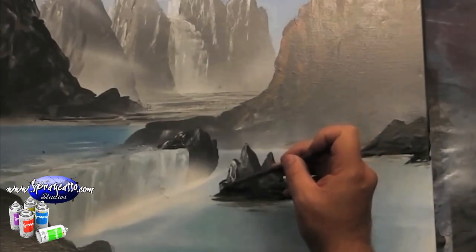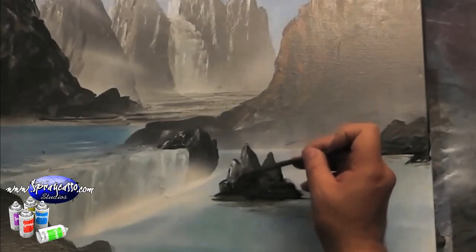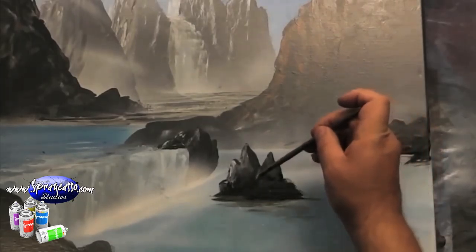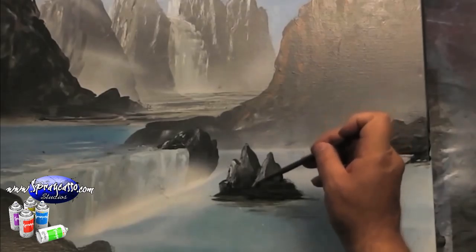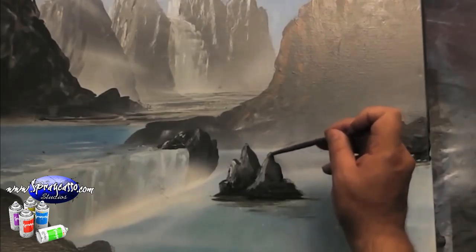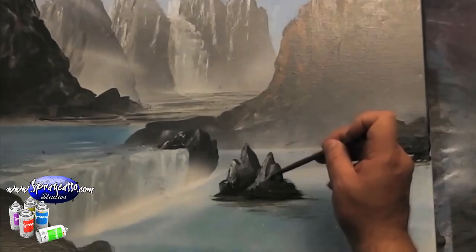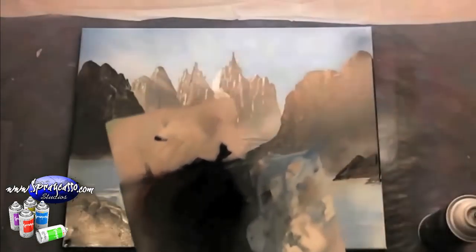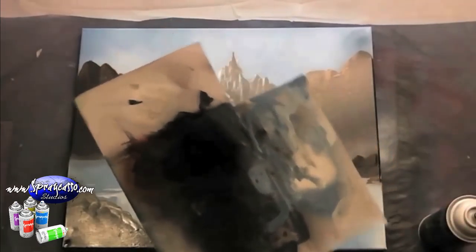And this is a nice example to show you that it's never too late. There's not anything that you cannot correct with spray paints. You can always go back and add a little bit more. Or if you decided that, you know what, I should have added this, you could still go back and add it. Using a little bit of white and blue, I added the highlights to a rock.